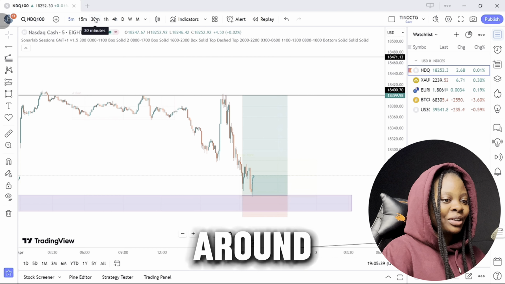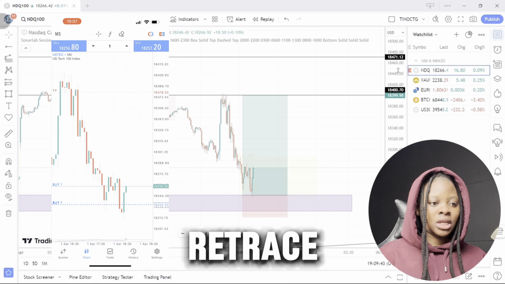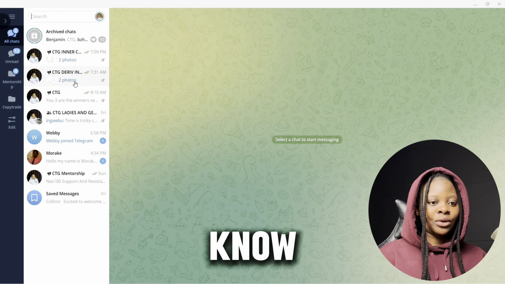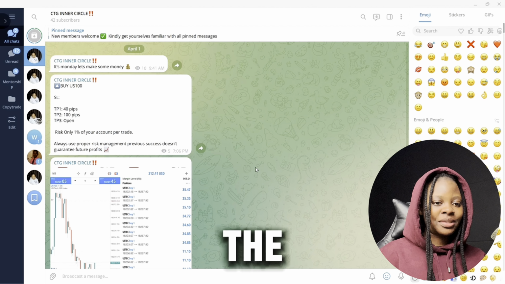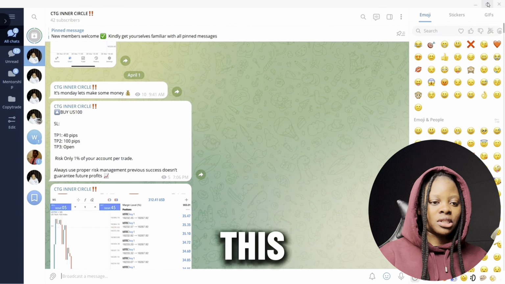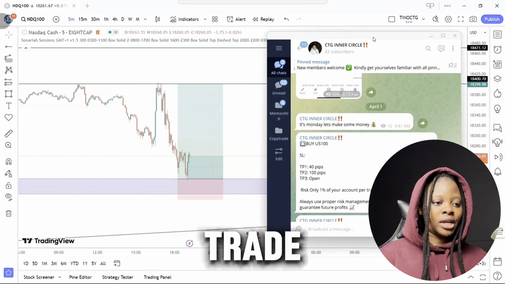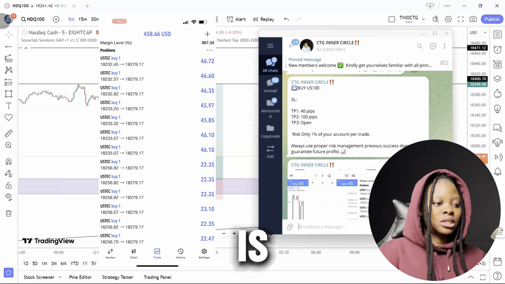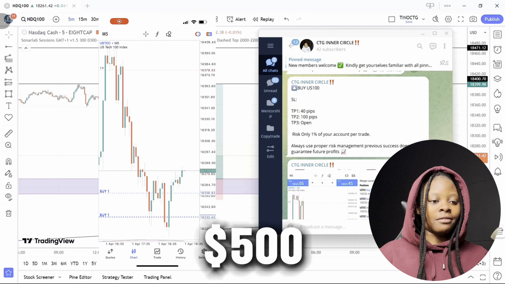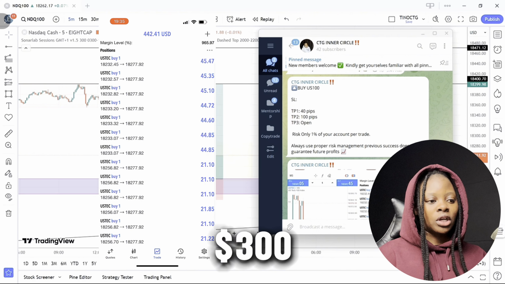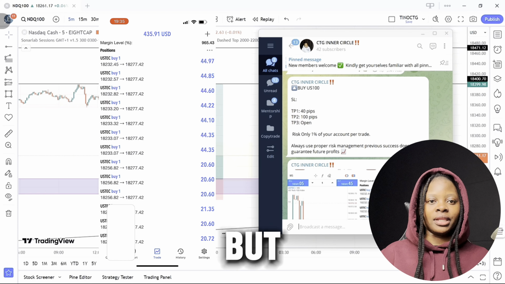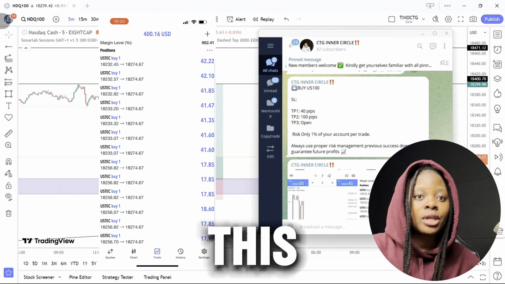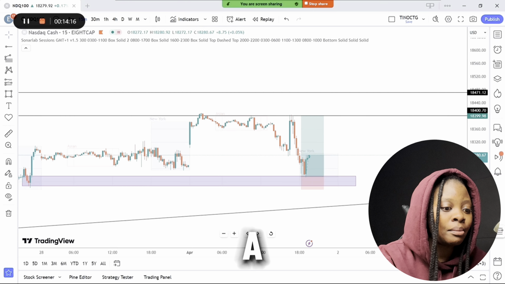Oh yeah, you can see that it played around. It has approached a zone where it's going to kind of retrace. At that zone, I was expecting it to retrace, but on the Telegram channel, you know that in the inner circle, I've already dropped the results and the trade. I did not give a stop loss on this because I'm actively monitoring the trade. So I'll tell them when to put the stop loss on break even and hold the trade further, right? But as you can see, it is already playing out, and we currently have $500, or $300, I don't know what you want to call it, but the trade has absolutely played out well. Okay guys, this is after a few minutes, and I'm already in a mentorship class.